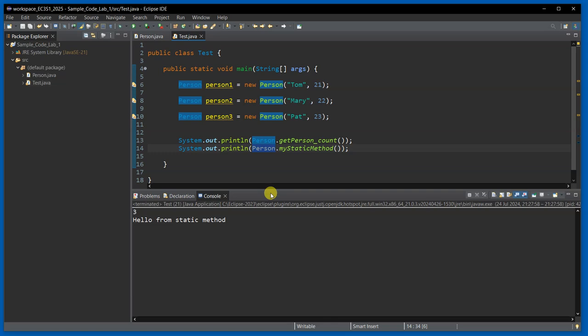All right, now that's fine. So you can kind of understand, okay, you use the actual Person, the name of the class, rather than the name of the instance that you're using. However, the problem with static methods and variables is sometimes students get confused because you can call it from both the class name or the actual instance name. So let's just take person1 here for a second.